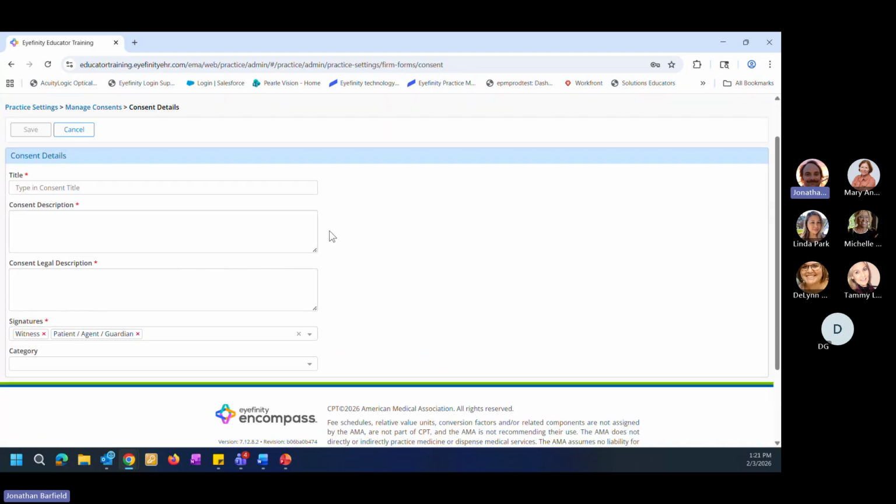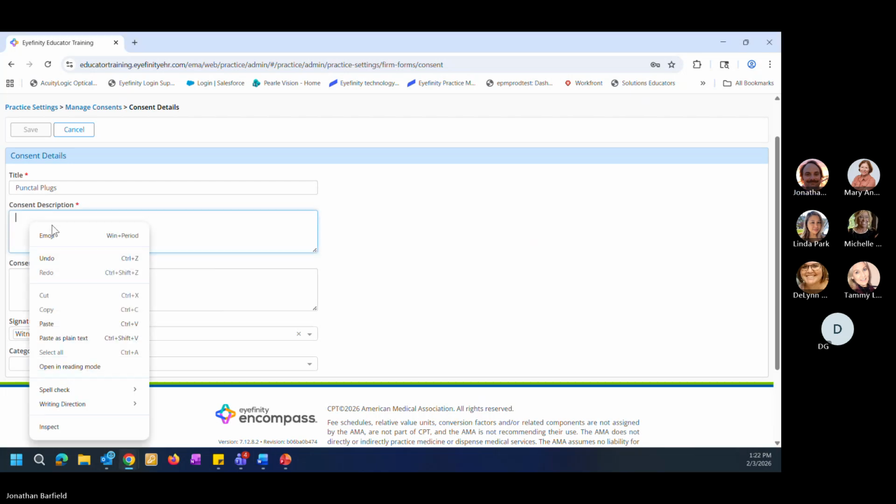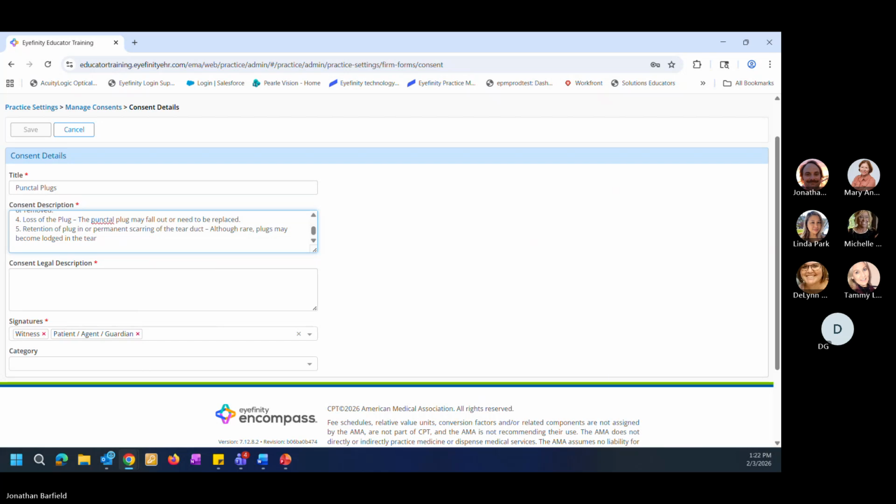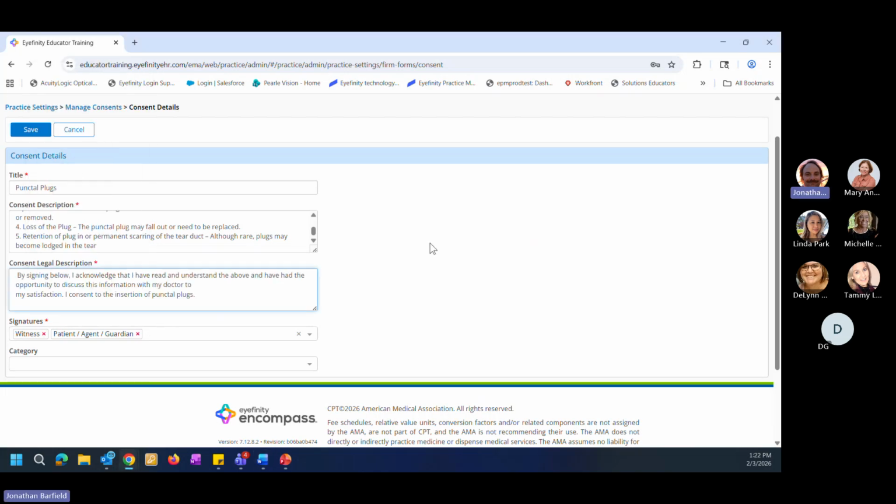If you have these documents in a form where you can cut and paste, that's by far the easiest. So I conveniently do, you can't see it, but I have it. Copy. And let's do a punctal plug. All right. And then I'm going to copy this next section. Hopefully you have these documents in a form where you can cut and paste, or you can free type it all. Just 3 fields. All right. And then my legal information. There you go. And that's it.